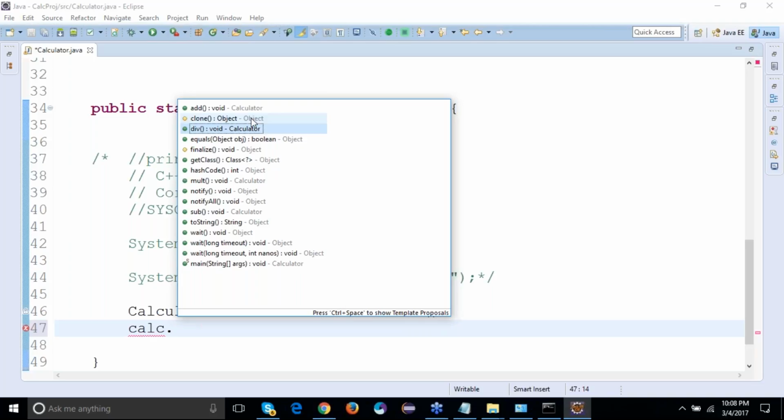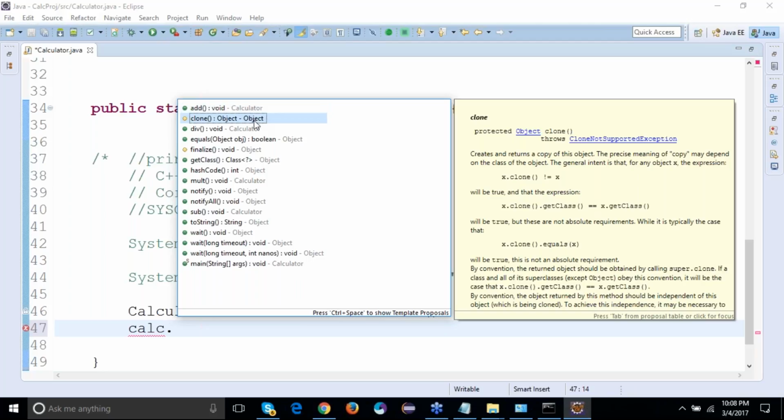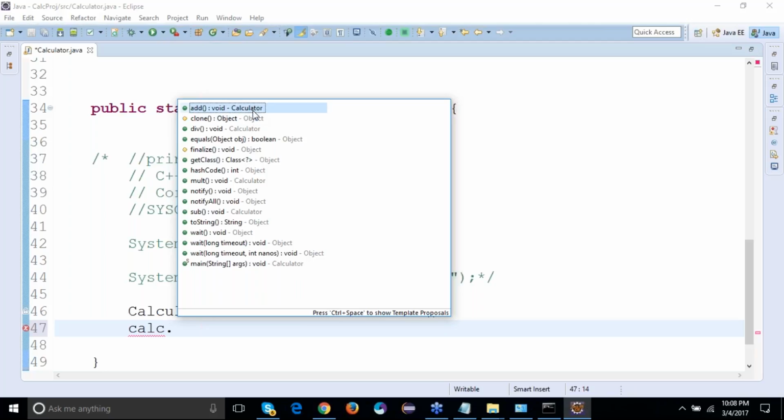With every method you see the class name, which tells which method belongs to which class. This addition belongs to the Calculator class. You'll see Object as well along with Calculator because Object is the parent of the Calculator class. We call Object the mother of all classes in Java.